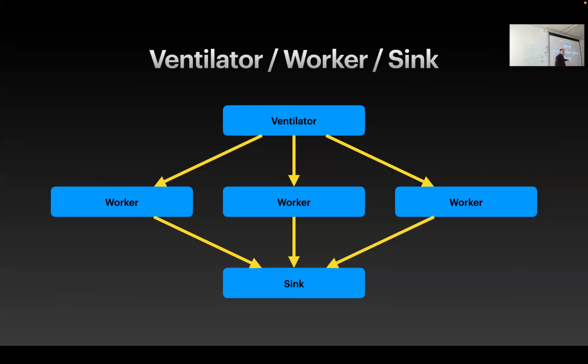And the sink doesn't know anything about all this. It just knows that once it has a result, it has its job to do. So it makes your program a lot easier to read. And it uses queues very efficiently because you put your data from the ventilator, you get it from the worker. Once you're done, you put it in another queue for the sink, and then you get the next one. So it's first come, first served for the workers. The worker gets a job, finishes, puts it in the sink, waits for the next. If the ventilator has no job to send, the worker will wait, otherwise it gets done. So everything is auto-regulating. Any questions?